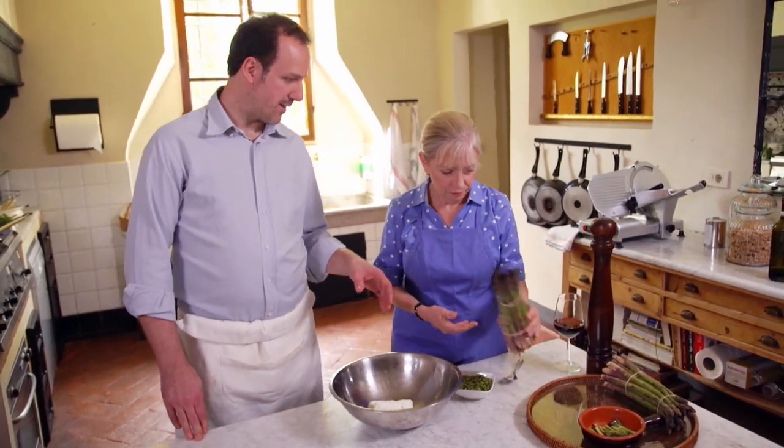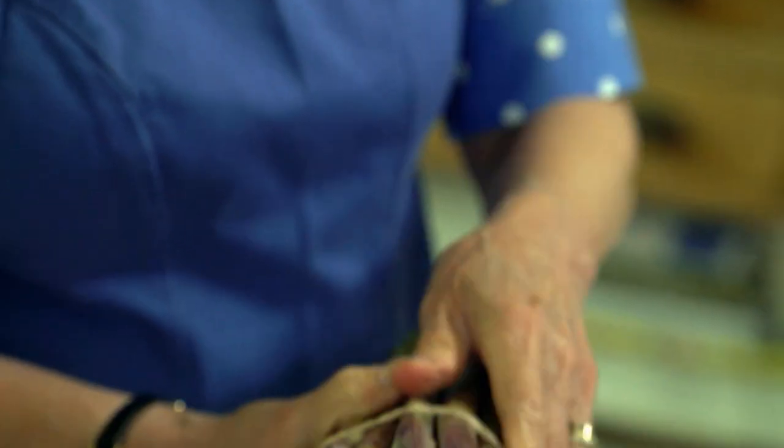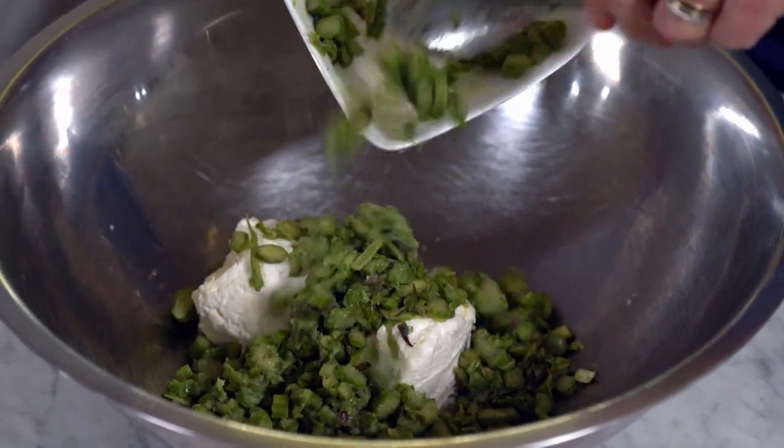Okay, we have separated the top of the asparagus. But you took off the bottom top. Yes, we take off the bottom because it's hard. This stuff is woody. I have cooked at halfway. And the top, is the garnish. Yes. And the bottom goes in. Goes inside here with goat cheese and one egg.